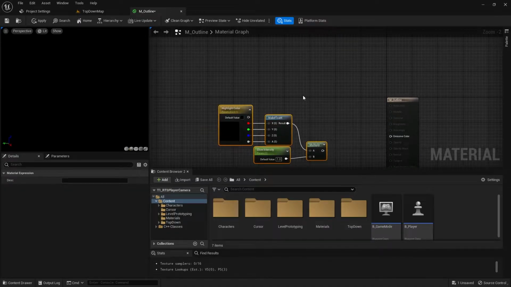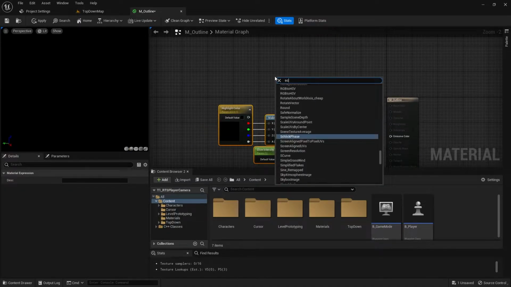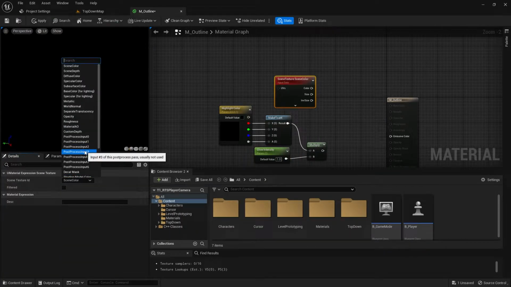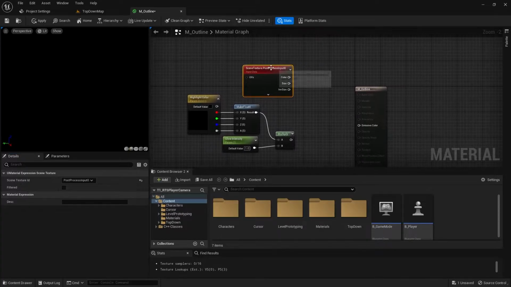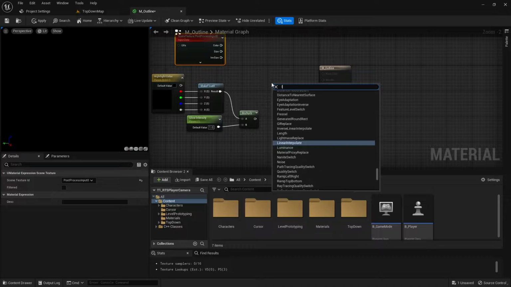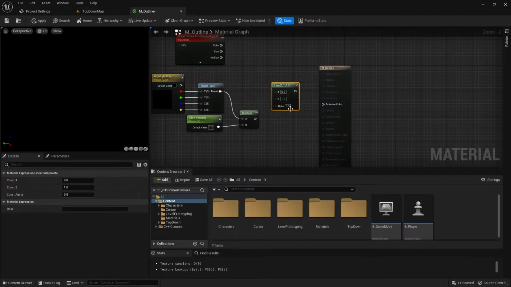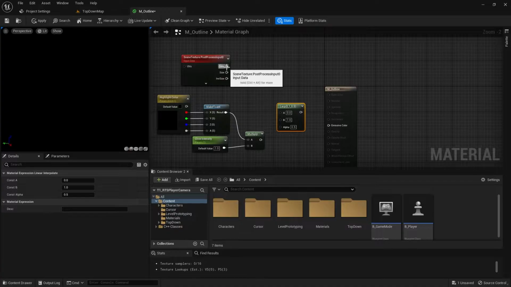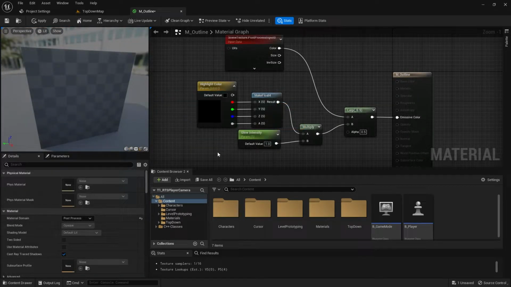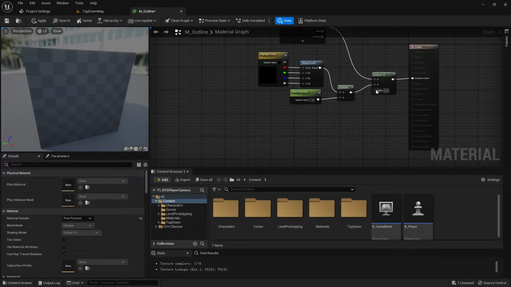We're going to need a post process input, so this is a scene texture. If you have any other post-process inputs, then this will differ, but if you're just starting out like where I am now, it's going to be 0, and we're actually going to lerp that with our color. And that will be our emissive. So now that we've got the color going in, we need to sort out this alpha here.